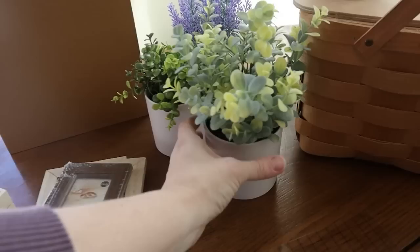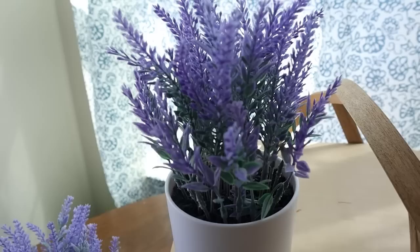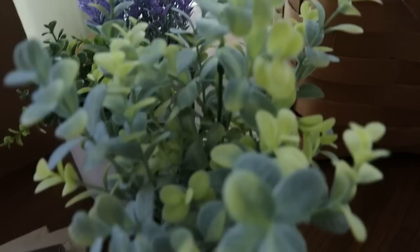I got these little planters at Target and they're only $5. I think that they're really nice quality for $5. The plants look nice and realistic, especially compared to some of the florals that I saw at Dollar Tree, which were not my favorite. I think these have a much better look to them. And for them to be including this nice white planter for $5, I just thought that was a really good deal.